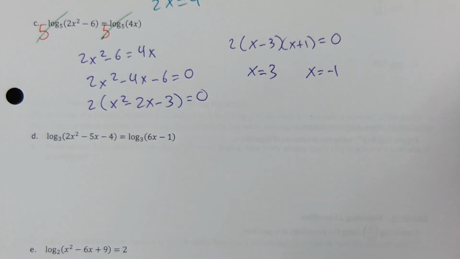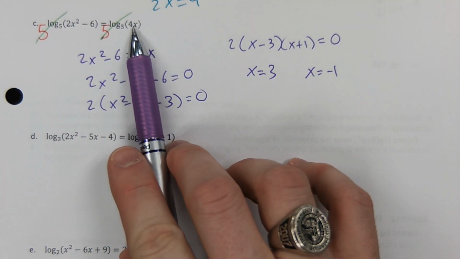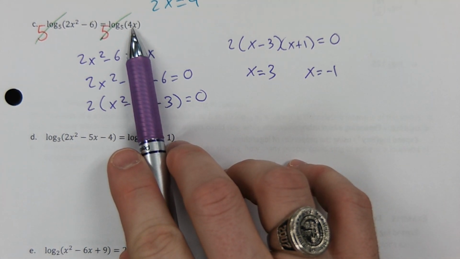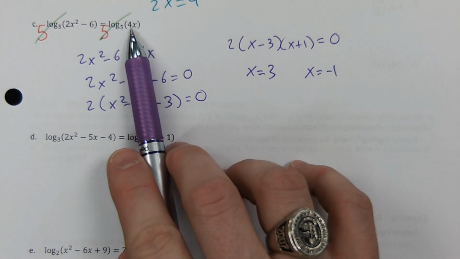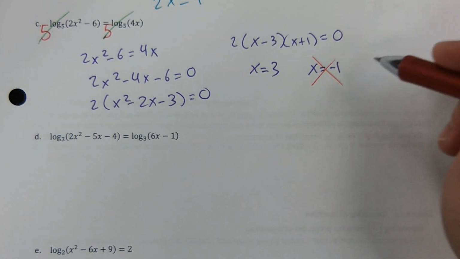At the very end, I know you're thrilled you solved something by factoring, you're clicking your heels, you're ready to go to the next question. You must always make sure your answers don't break the rules. And the rules are, the argument must be positive. So right here, this argument does not allow x to be negative. And because this argument does not allow x to be negative, this answer is extraneous.